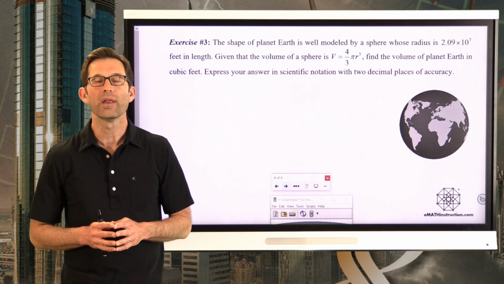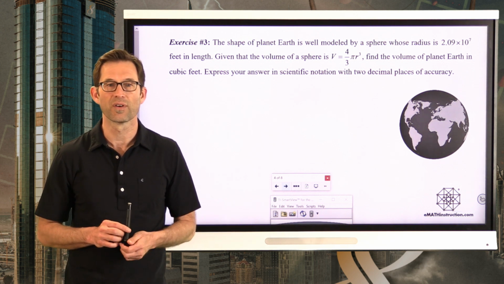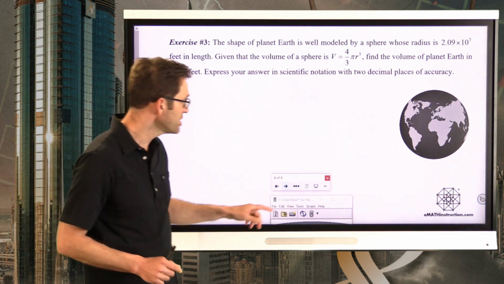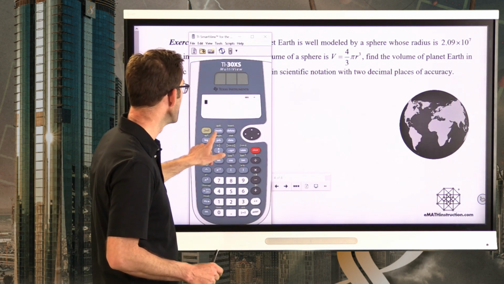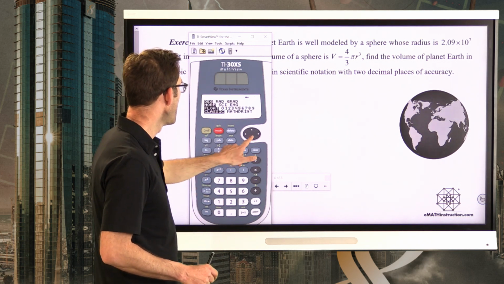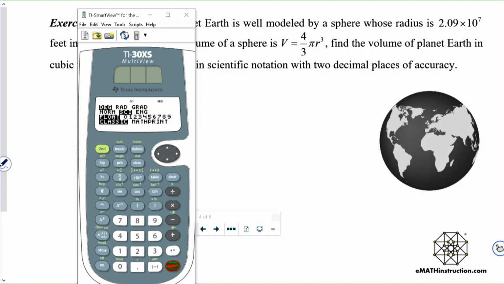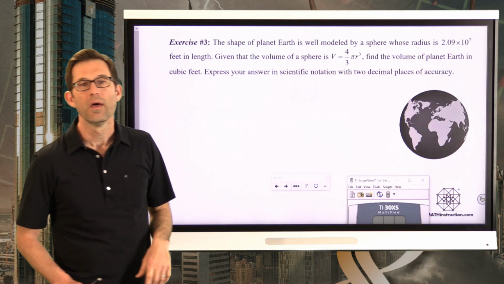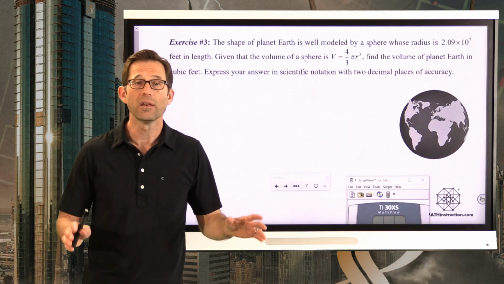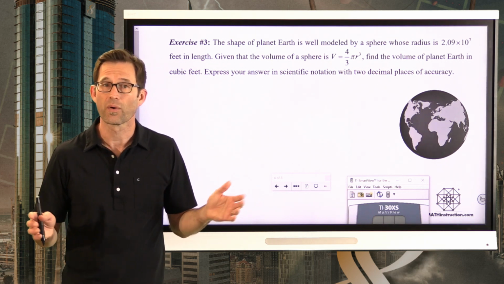Okay, so now this is one where it may be good to have my calculator in scientific mode. So let's review how to do that. I want my answer in scientific notation mode, so I'm going to go up to mode, go down to scientific, hit enter, and quit out of my mode button. Now I'm going to put my calculator away for just a moment. Now make sure your calculator's in scientific notation mode, okay?